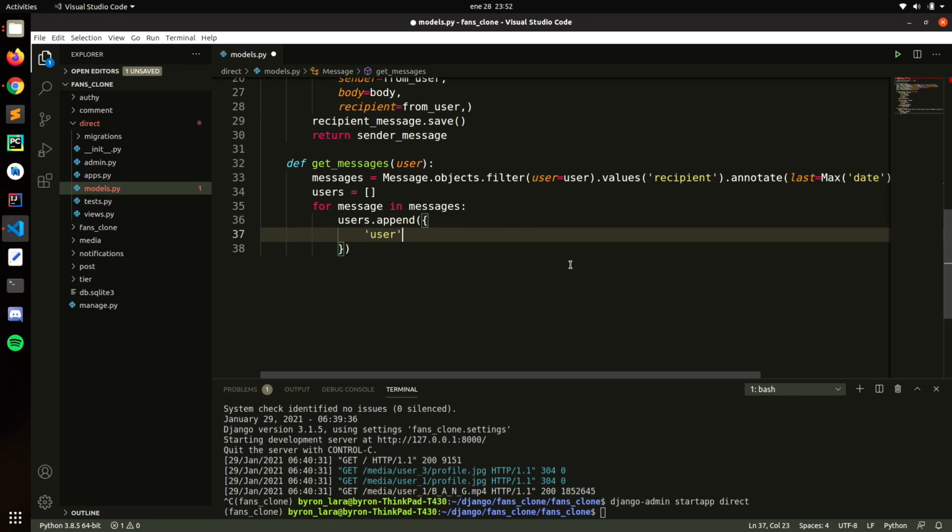User will be User.objects.get, and then here we search by primary key, and we pass the recipient.